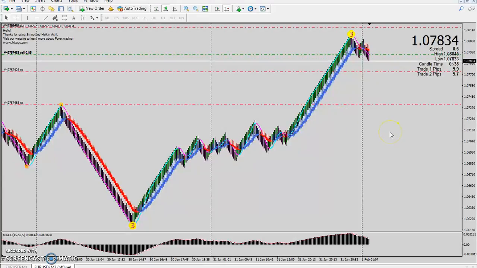Last thing I do want to touch up on, guys, is this indicator right here. It shows you how many pips you currently are positive or negative in with the trades you're in. So this is the first trade I took, trade 1, pips 6. I'm up 6 pips right now. It's ranging. And then my second trade, I'm up 5.8 pips. Okay, that's just a cool indicator that shows you how much you're up.